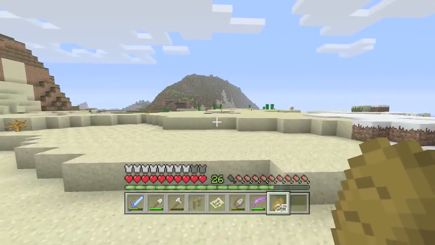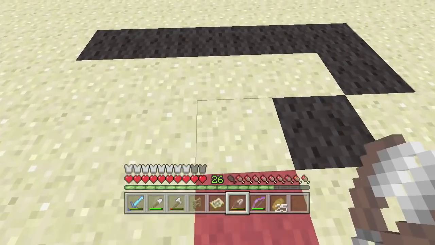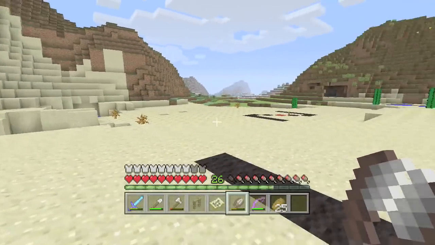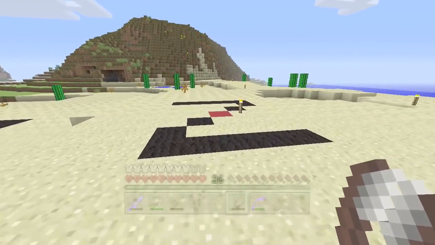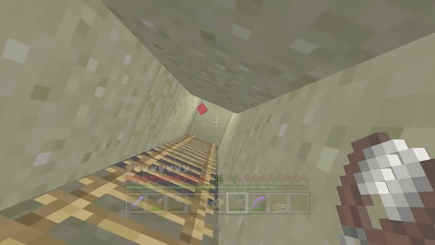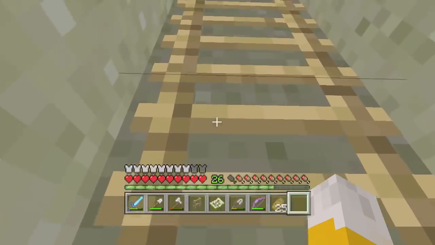Oh, look. This is right. I found big Zs. Big Zs? We're on X30, yeah. Do you reckon this is going to be saying the Z coordinates then? Look, can you see me over here? I think there might be a giant sleeping under the stand, and these are just the big, massive Zs. Let's go have a look in all of these. The wrong Juan. What does that mean? The wrong Juan? Kalb means dog in Arabic. Every day's a school day.